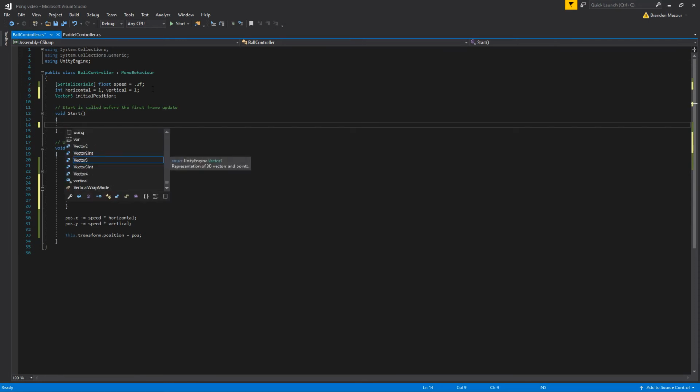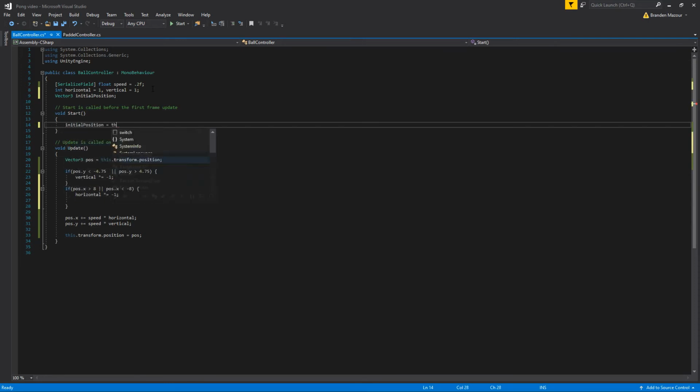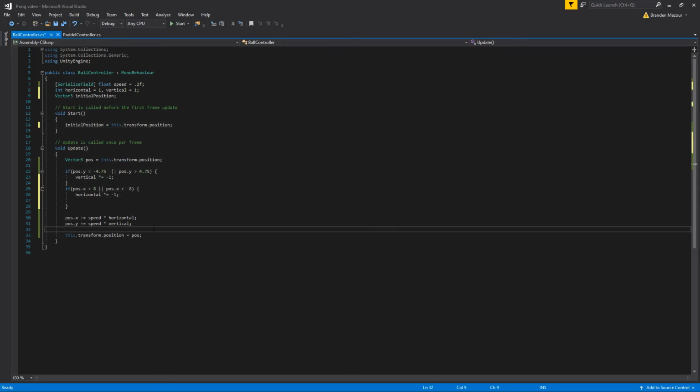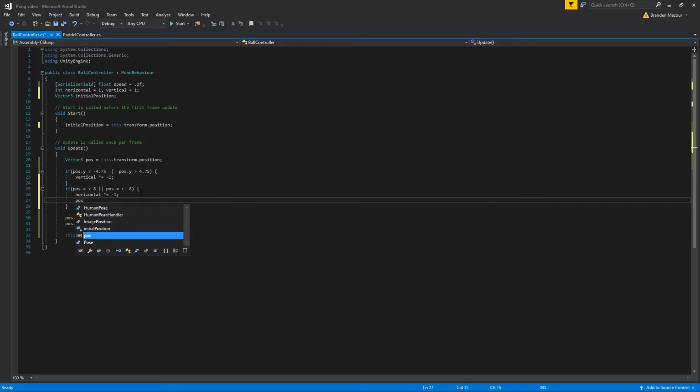So we're going to go ahead and make initial position equal this.transform.position. So that grabs the very start of wherever the ball is at the current first frame of the game, and we're going to go ahead and make position equal the initial position.